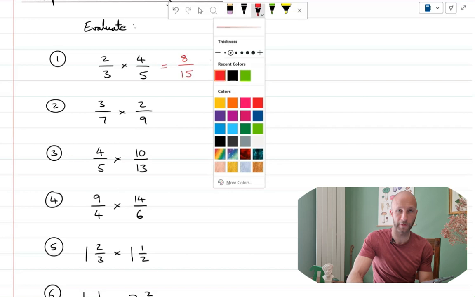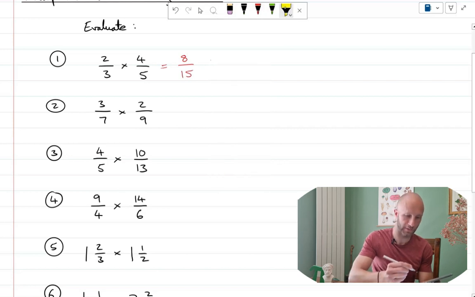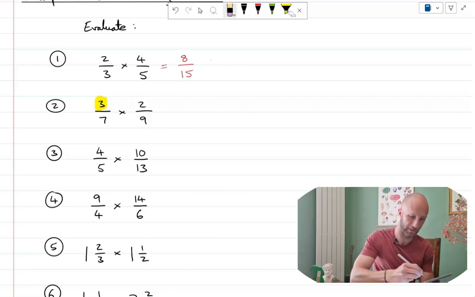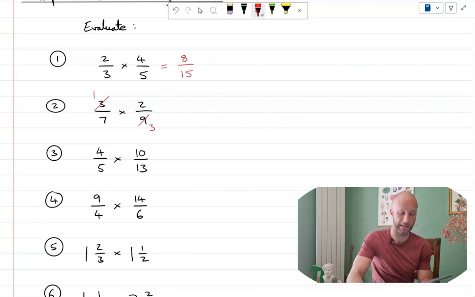So when I say simplify on the diagonals, we look for numbers that have common factors, so numbers that go into them exactly. So for example, 3 and 9, there is a factor that goes into those two numbers, which is 3. So I'm going to divide both of them by 3, so divide 3 by 3, which is 1, and divide 9 by 3, which is 3, cross them out nice and neat, replace them. And that's simplifying before we multiply. Always simplify first. The whole point of simplification is it makes things easier, and then the next calculation becomes easier.